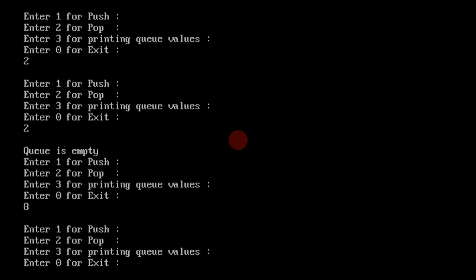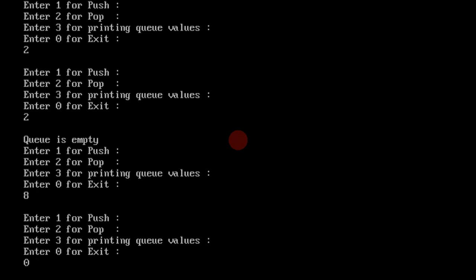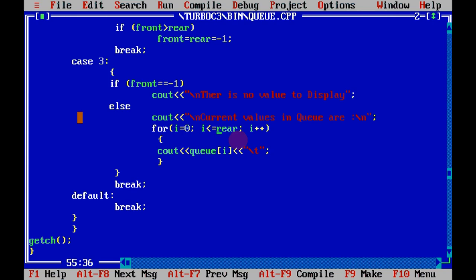So this program will keep executing until I press 0 from the keyboard. When I press 0 and press enter, the control goes to the getch statement. When I press any key from the keyboard, the control goes outside of the main function. So I press a key, and now the control goes there. So this is the queue.